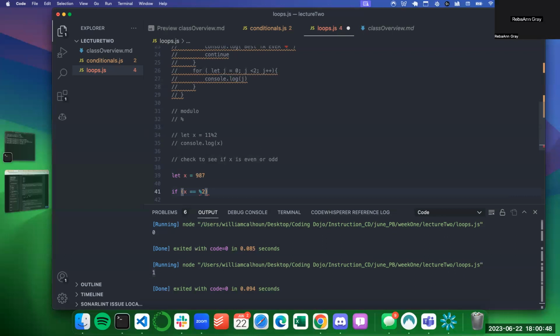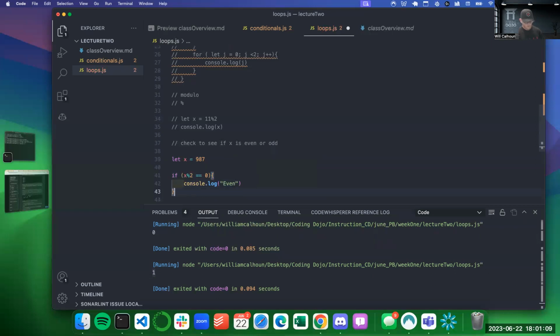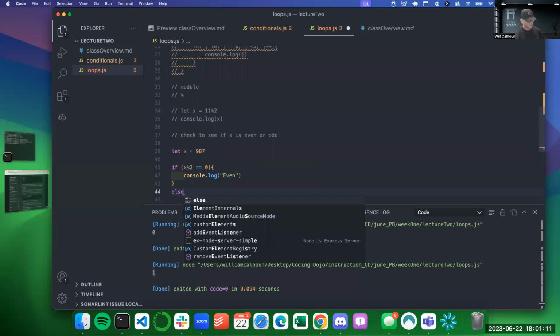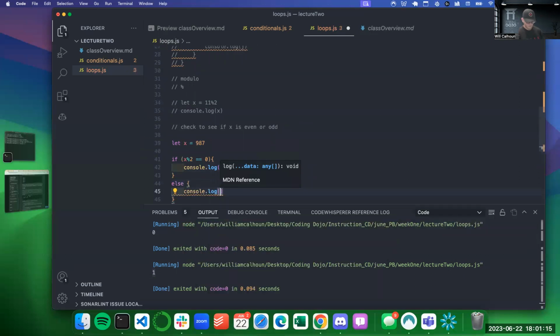What if I did if X modulo 2, and we know X is 987, equals 0, then I console.log even. Else, odd.